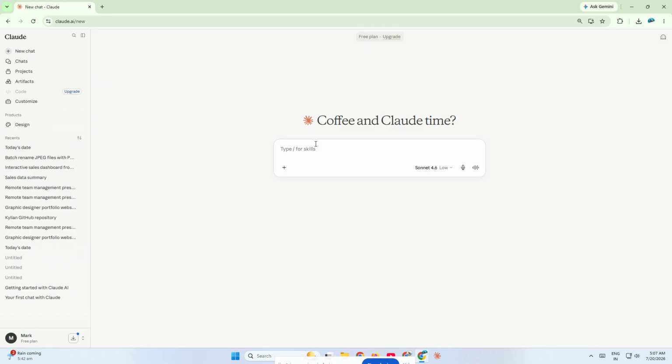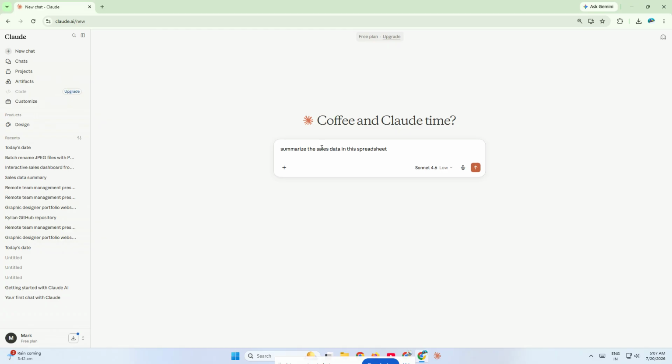So instead of typing something vague like, "Help me with this," try to clearly describe what you want Claude to do. For example, you might ask Claude to summarize a document, write an email, explain a concept, create a list, or help you compare ideas. A good prompt usually includes your goal, the context, and any important details or constraints. That way, Claude has a much better chance of giving you an accurate and useful answer.